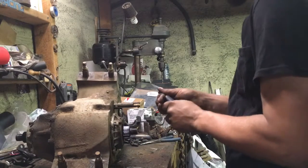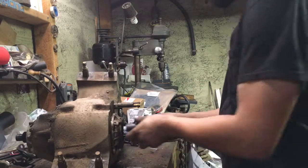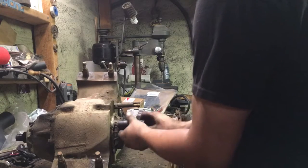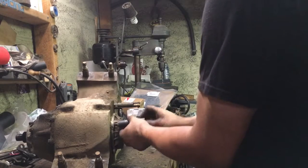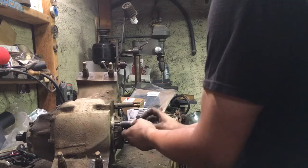This bolt appears to be stuck. There we go. I'm using a 14 mil socket here, a 9/16 will give you a little more play. These are kind of dirty, and that's why they're not working as well.